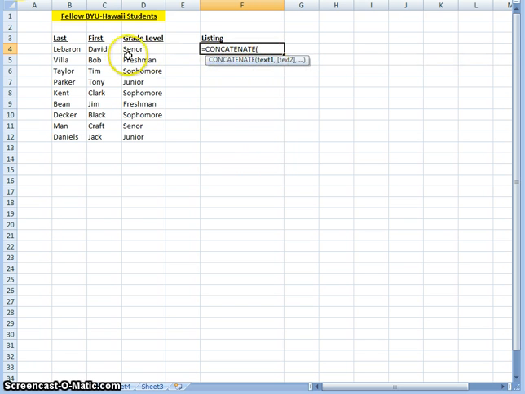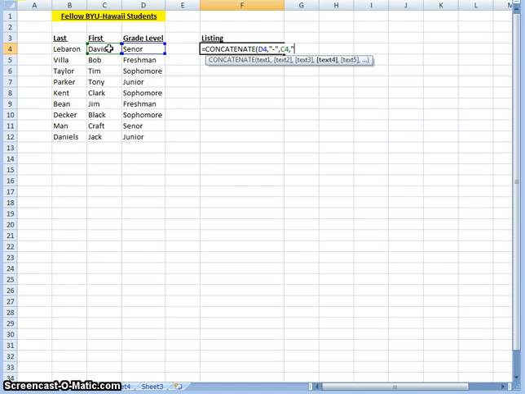And notice it says the text, so I want it to start with listing their grade first. So we'll click senior, put a comma, and if I just enter the next cell like this, it's going to merge them, so it's going to be one single word. We don't want to do that. We actually want to put quotations, and I want to put a dash. Close the quotations, comma, and then I'll do first name, comma.